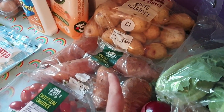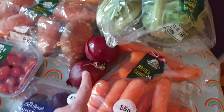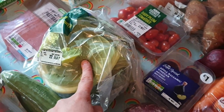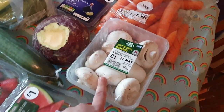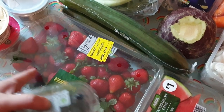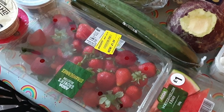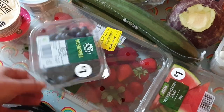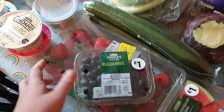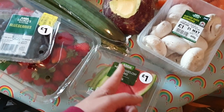I got some potatoes and sweet potatoes, some spring greens — which I think is just cabbage — two red onions, some carrots, beetroot, baby plum tomatoes, a cauliflower, a turnip as we call it in Scotland, mushrooms, two cucumbers. I got these strawberries — they were on offer, £2.12 down to £1.59 for 600 grams, so I thought that was a great deal and I could easily munch them over the next two days. I've got some blueberries — I love fruit with yogurt. And some watermelon fans — I love these from Asda, they're so cheap, such a good deal.